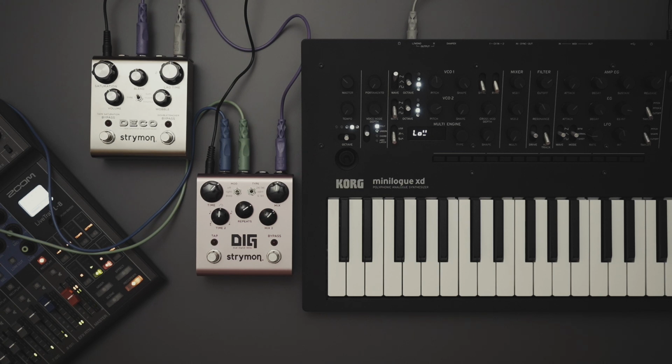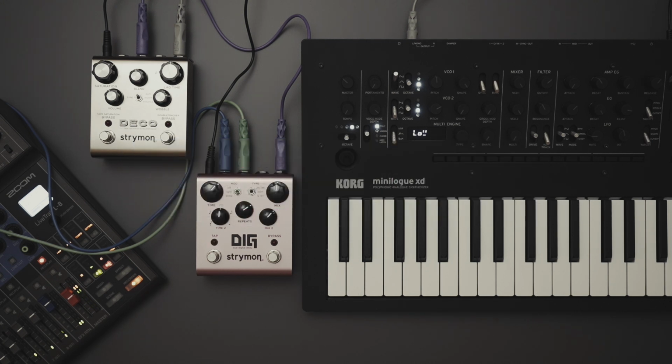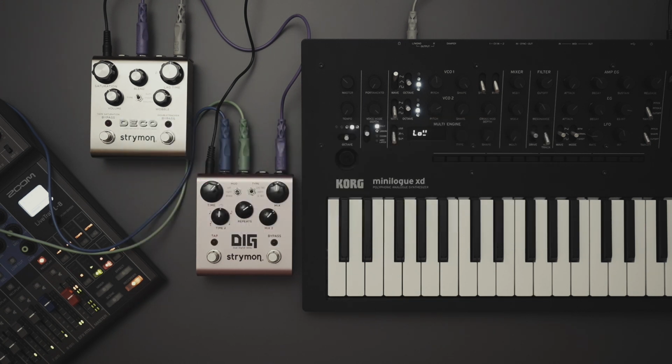It sounds cool. It also has the very common 12-bit mode. It's trying to emulate stuff like the old Boss rack units and things like that. I'm not sure if that's exactly what it's going for, or like the DD3, except in this case it's stereo ping pong and it has really good modulation. It also has a 2496 mode, which is a pretty standard delay, except it has some dynamics, so it has a little bit of ducking going on in it.